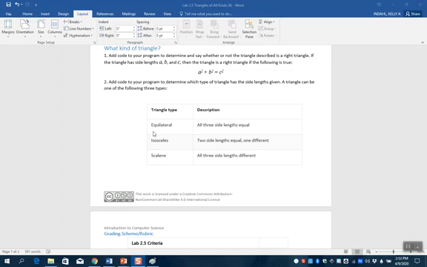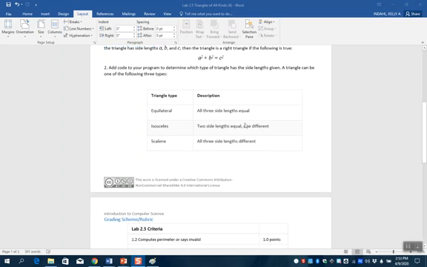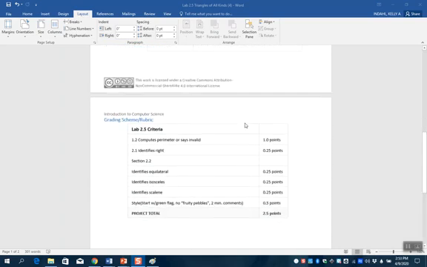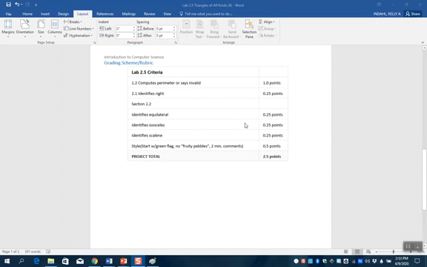But you also have to determine if they're equilateral triangles. So that's what you're going to be doing for this particular lab. We'll go to Snap again here in a moment, and I'll show you how my solution runs. I keep saying so a lot, but that's just the way I am, and I am sorry about that.